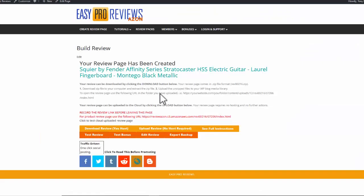Okay, that's pretty much how you create the pages, and from here of course you can upload to the cloud, you can download and host it yourself, or add it to your WordPress blog, and you can back it up, etc. Okay, that kind of finishes the how to create an Easy Pro Reviews Azon Edition review page.